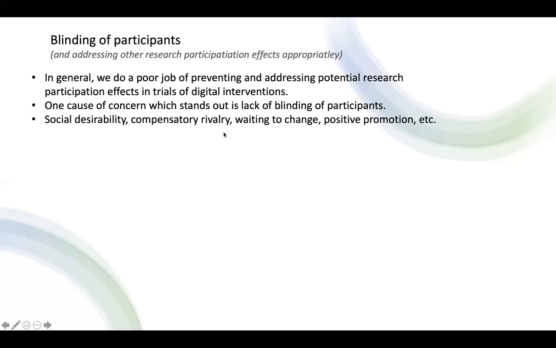Positive promotion is a fun thing. We evaluate if people like our interventions, and if people are happy with the intervention, we are happy. Sort of, yes, I thought it was really good. I would recommend it to a friend and so on. That's actually a problem. It feels weird saying that it's a problem if people like our interventions, but it is a problem because you could have people reporting less alcohol consumption, for instance, because they like the interventions and they think that people should have it. So they want to bias the research study in a way that makes the intervention more effective than it actually is. So if we don't blind participants to allocation, we're going to have issues.